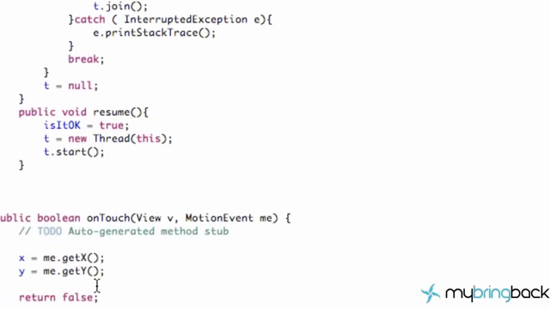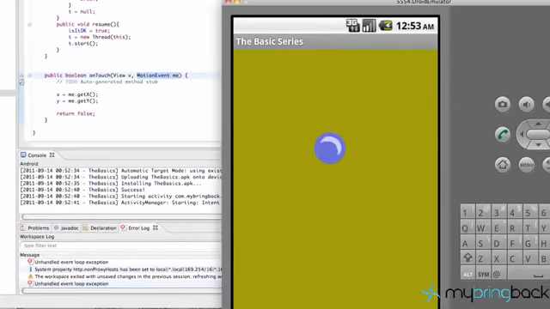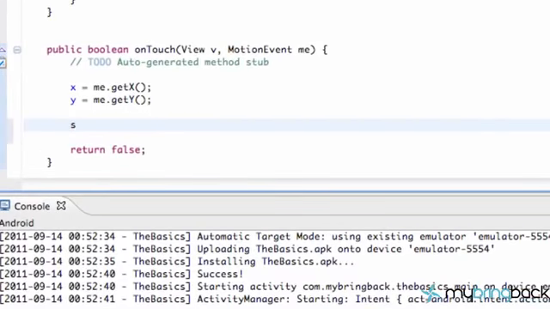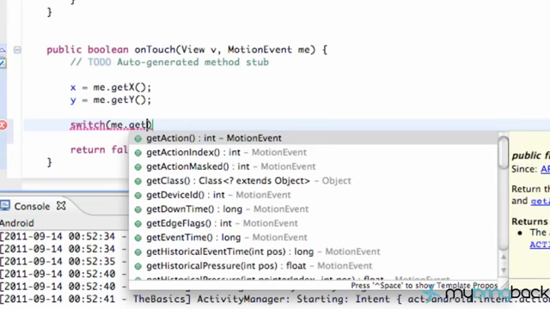But let's get a little bit more specific, because there's some other things that we can do with a touch event. We can get right when the person touches, when they drag, when they release. We can process all of those events. So let's just get into that, show you guys how to do that as well. We're going to set up a quick switch case for a motion event. So we're going to say switch, and we're going to grab again the motion event, which we called ME. We're going to say dot getAction.